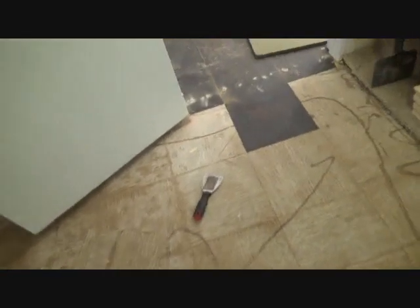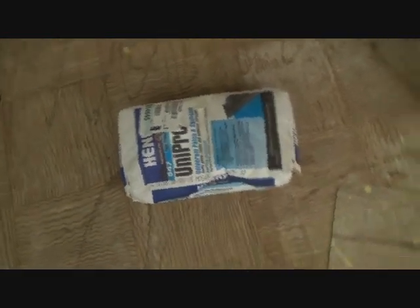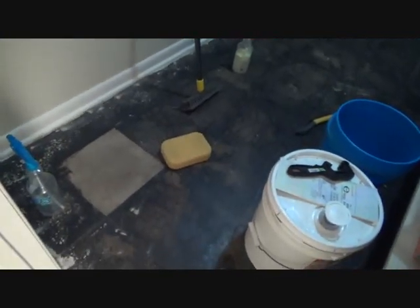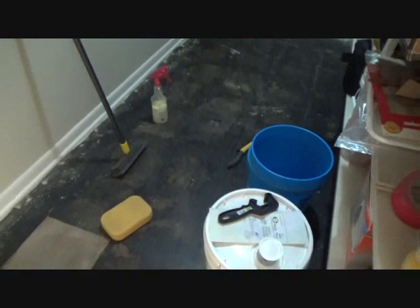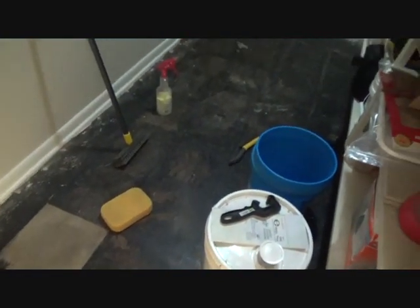Okay, so back to my project. I might not even use this. Before I decide on that, I've got to get in here. I guess that's my next step, to try to clean off some of this floor and see how hard it's going to be to remove this before I make the decision to install that underlayment.